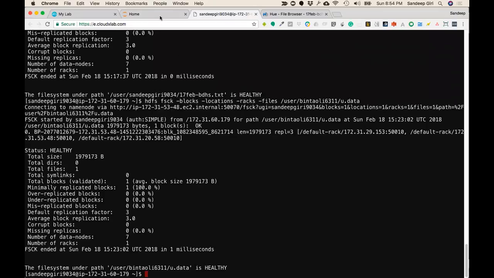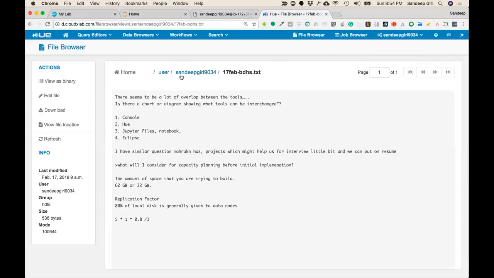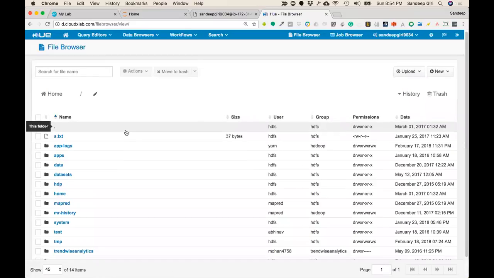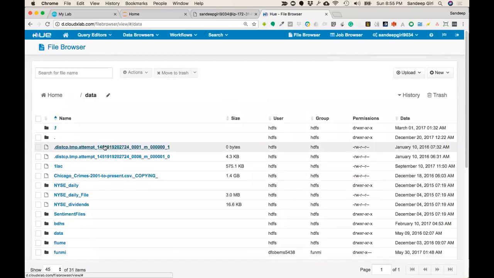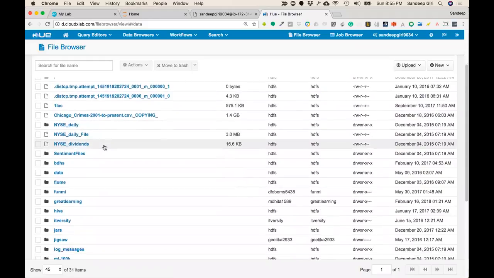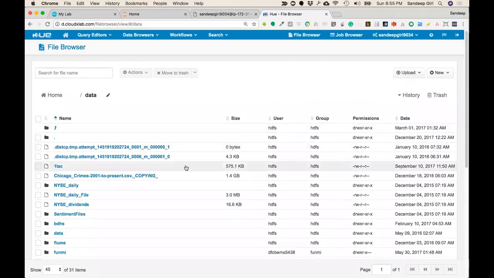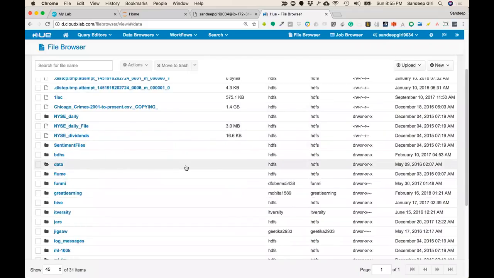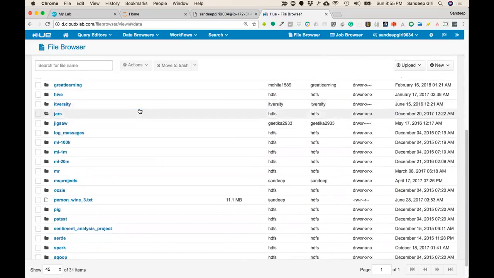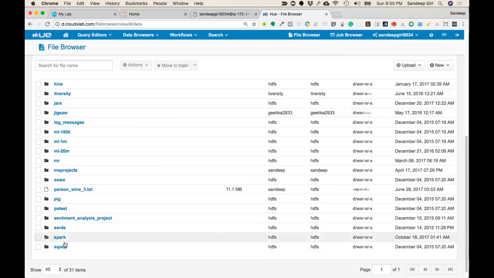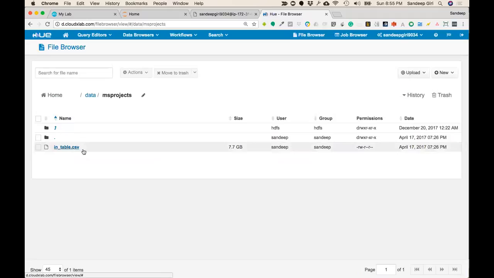Okay. Just to experiment, if you want to see how humongous files look, I'm going to show you a really big file. If I go into data, I'll have to rummage around a bit. I forgot where I kept it. Should I just do it on this file? What else can I do? There was this blockchain data we had uploaded here. I think this is the one. Yeah. So it has, say, 7.7 gigabytes.